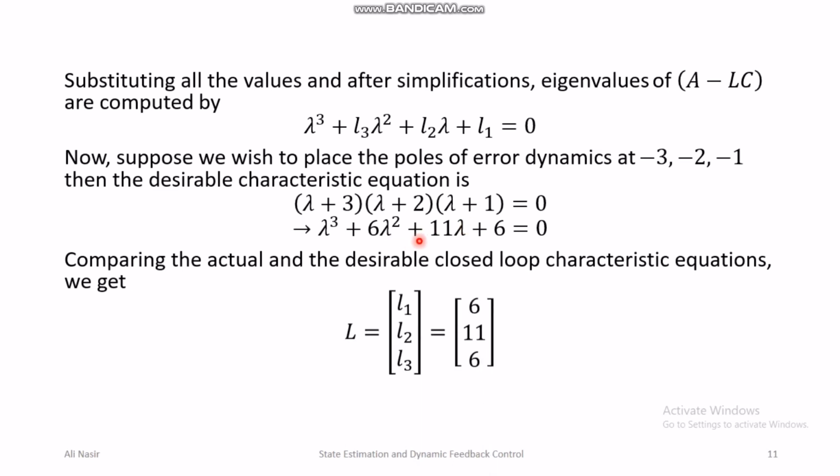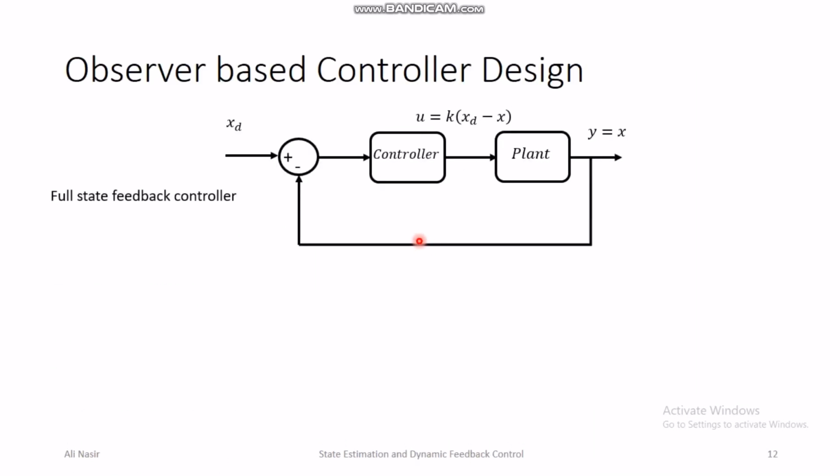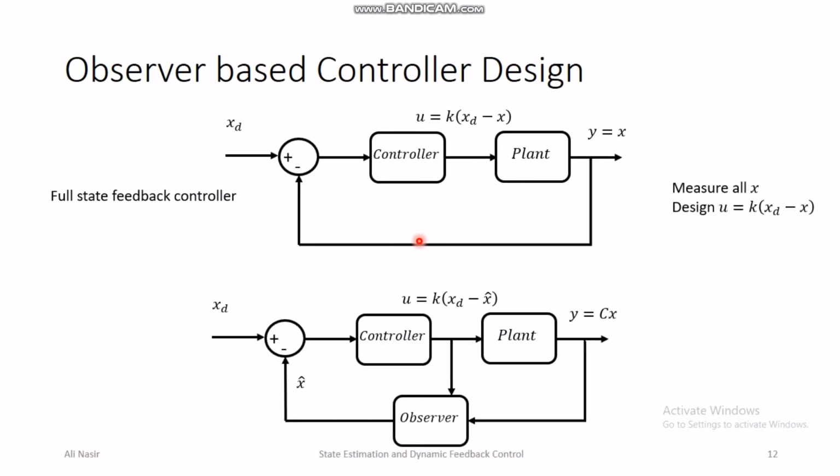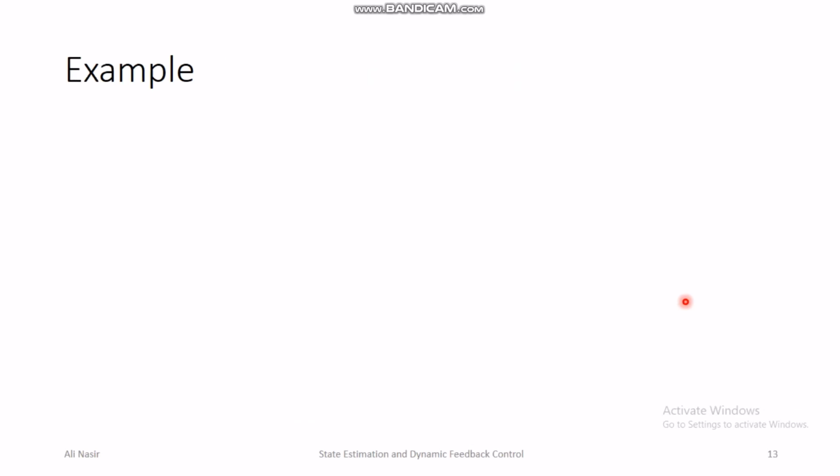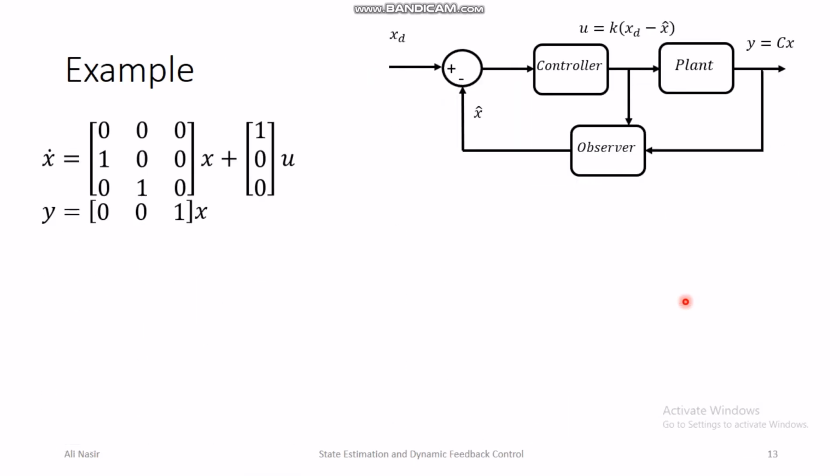And then we looked at the difference between the full state feedback control and the observer based dynamic compensator control. This control has the advantage of having a lesser number of sensors, which means lesser hardware, but that is at the cost of more software. So the programming of the controller becomes complicated compared to the other one, but this complication saves you in terms of sensors or hardware cost. Then we looked at an example of a dynamic compensator.